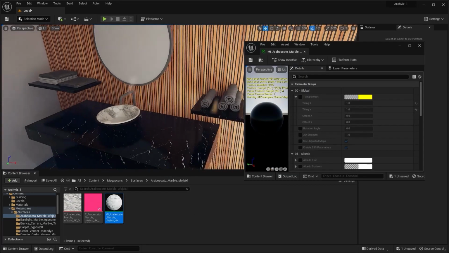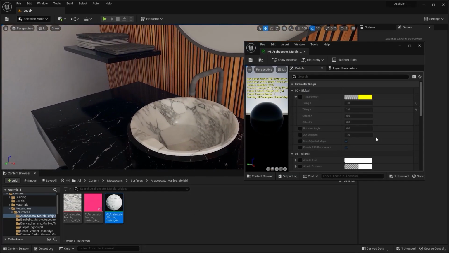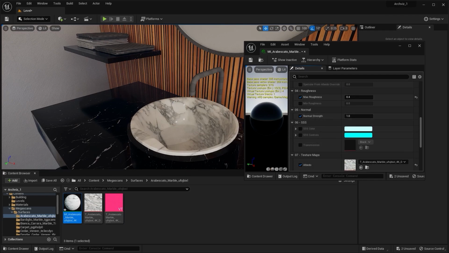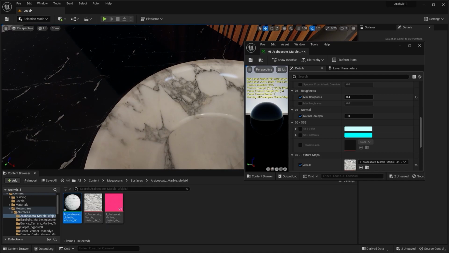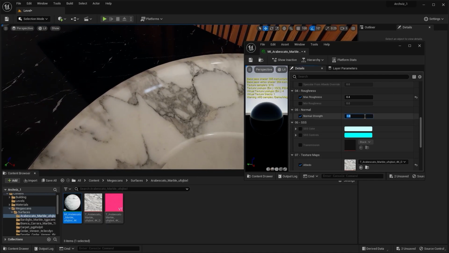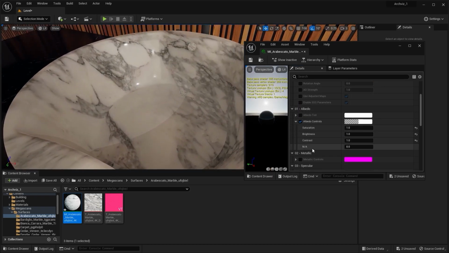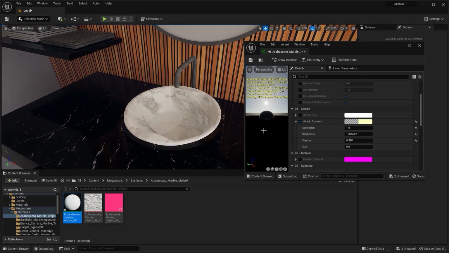Let me decrease the roughness. Let's put it down to 0.4. I'll increase my normal strength to maybe, I think this is fine. Let's adjust the contrast.